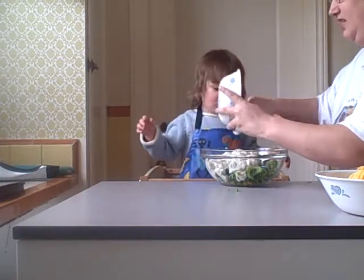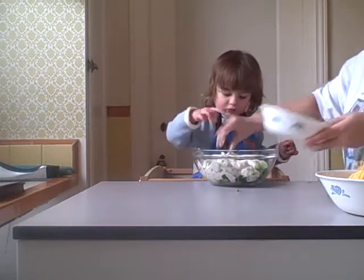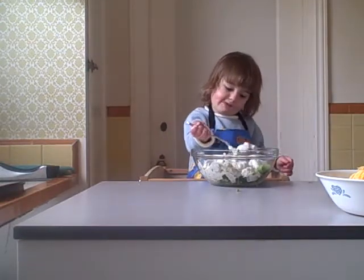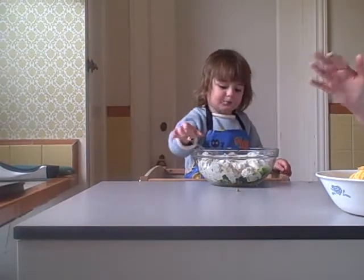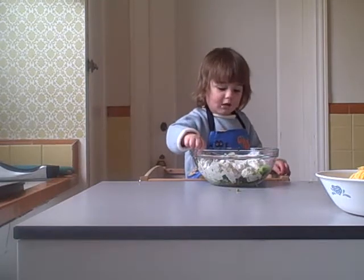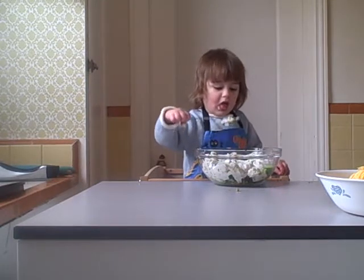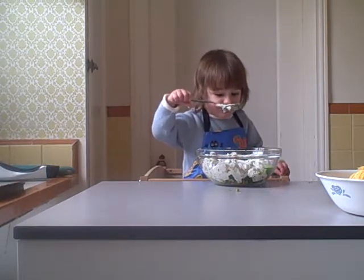Mind if I borrow this for a second? I just want to get the rest out. And then you're going to mix and mix and mix. Can you mix, mix, mix? By the way, we are the only ones that eat her food. She eats part of everything. It's very unsanitary to feed this to guests, so we ate it since we're her mommy and daddy and we have all the same germs. We have the same cooties.